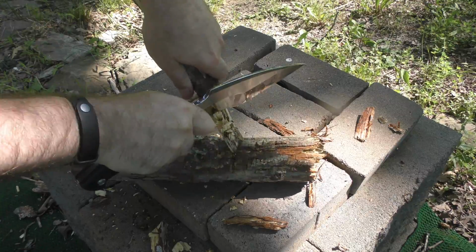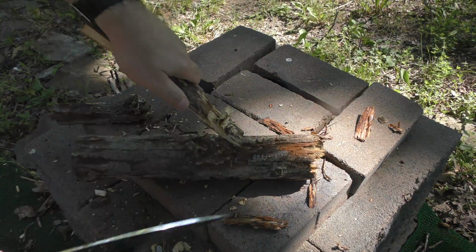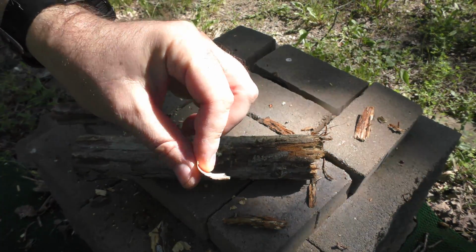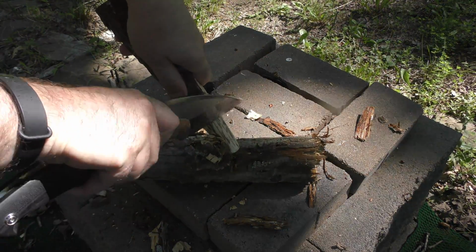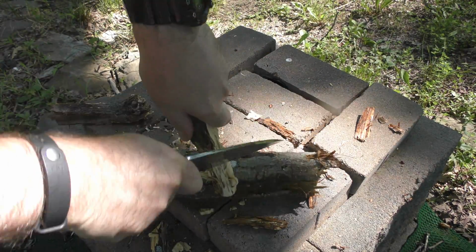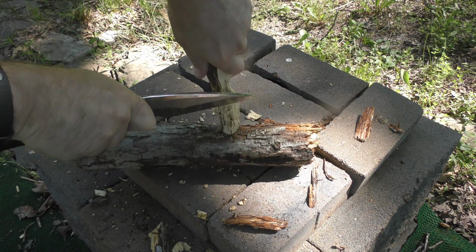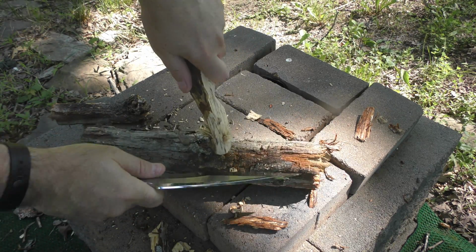So I mean, technically, if you were going to feather stick with this thing, I'm more comfortable using the recurve section just because it's closer to my hand for tasks like this. But we're getting nice little tiny slivers of wood that we could easily start a fire with. And I wish I had a flatter thing to work with here. I feel like that recurve section definitely is sharper.